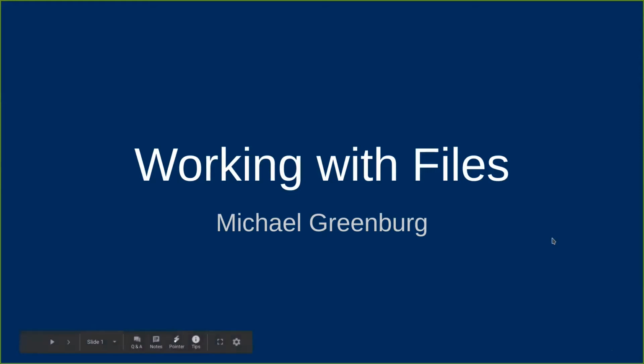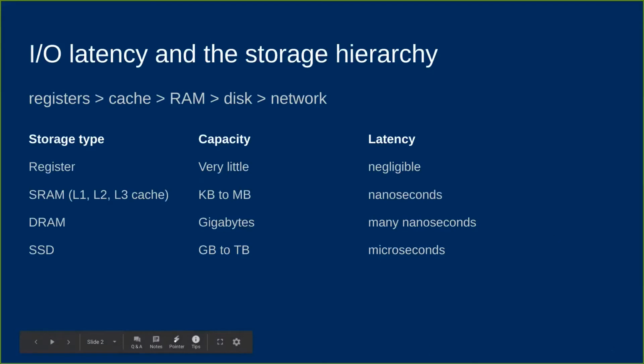All right, so let's start out with kind of a 1,000-mile view here. We're going to talk about why there are so many different storage systems. So we've got our SSDs on each node on the supercomputer. We've got central storage, compute in your home directory. Of course, there's RAM on each node, and the CPUs have caches and registers. So the problem is there are trade-offs here in space, cost, and speed.